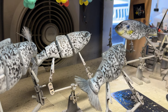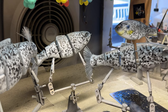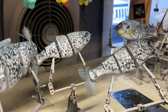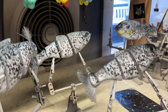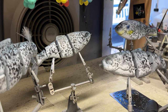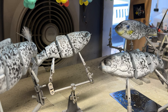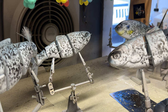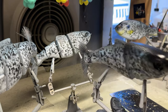Once you're finished with the digital camo stencil, you want to come back with whatever black is left in your cup and just hit real light across the back. And just in a couple of spots, I'm going to come down above the eye and kind of fade into that gray. And again, super, super, super light. Black is a very engulfing color, and it eats other colors just like red does. Red is also a very prominent color. So we just want to be super light and sporadic with where we put this down.